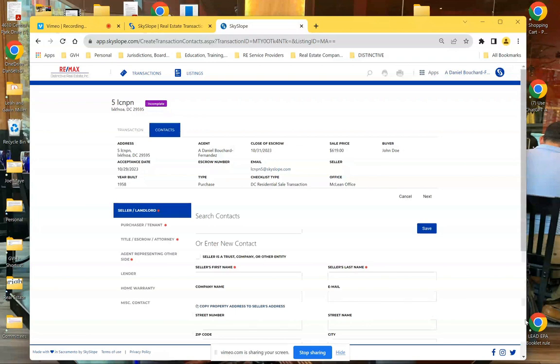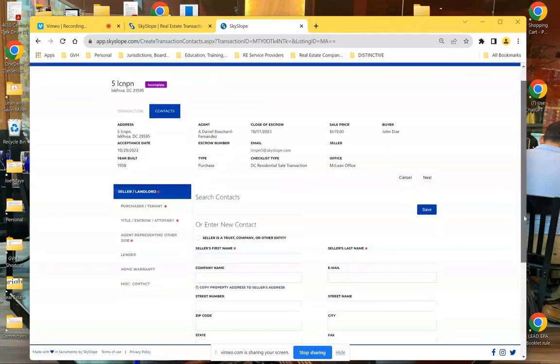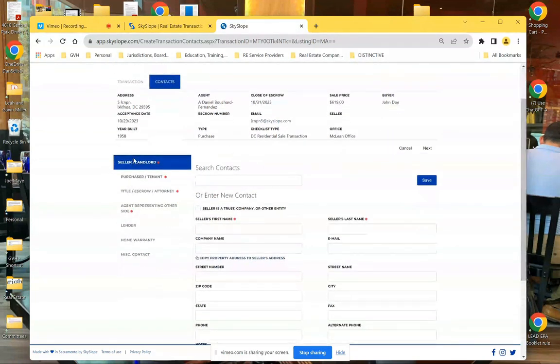Here we've got the transaction, and we will take this from our sales contract, and we will enter the seller's name here. Assuming that we are not representing the seller and the tenant together, we will only put those names in there. If we're handling both of them together, you will have already created a listing transaction in the other application like we showed in the previous videos. So that will be auto-populated here.